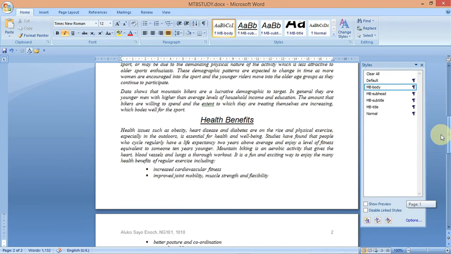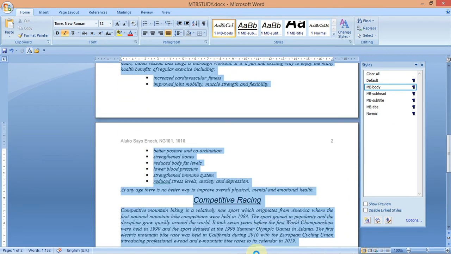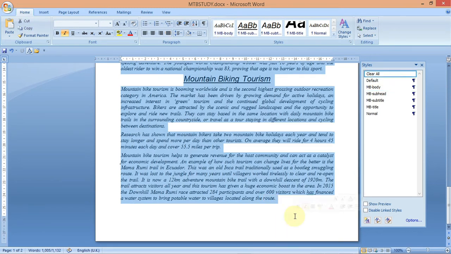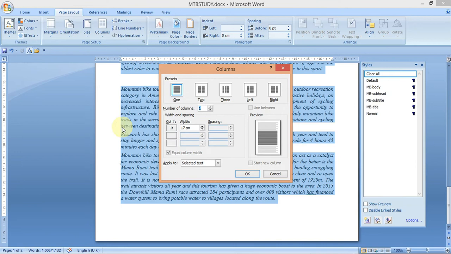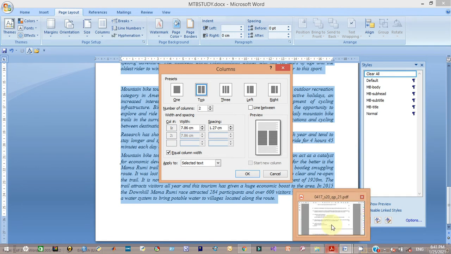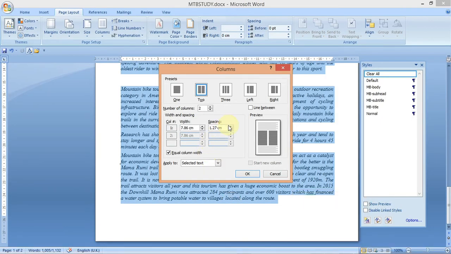So from the very first subhead, which is global market, just highlight and select all. Okay, then I will go to page layout, then take columns, then go to more columns. Then I can take two here. Then let me look at the spacing again. So I'm at two width, with a 1 centimeter spacing. So this should go back to one, or I'm increasing it. I should reduce it. So that's okay. Is there any other information?